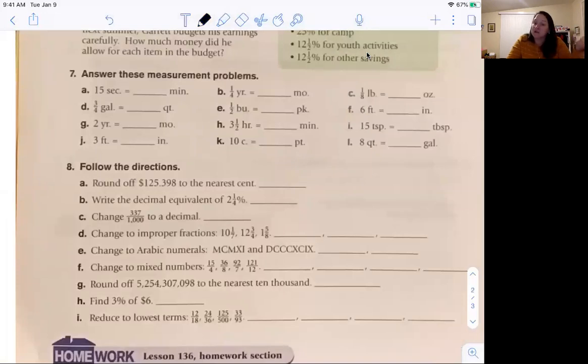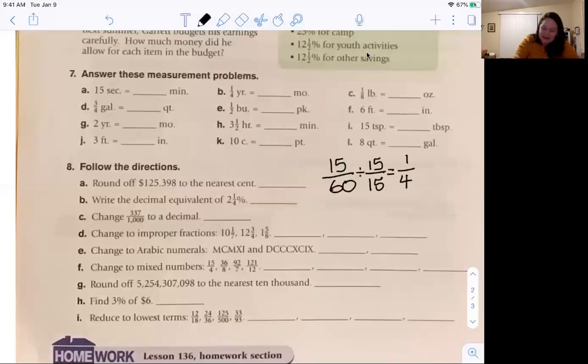But how many seconds are in 1 minute? If you said 60, excellent job. If you have 15 out of those 60, let's see what you have. You have 15 60ths. Now we could leave it like this, but I would like to reduce. So what's the greatest common factor of 15 and 60? If you said 5, you could try 5. There's a bigger one, but 5 would work and you could keep dividing. If you said 15, you are 100% correct. So if we divide by 15, we would get 1/4.